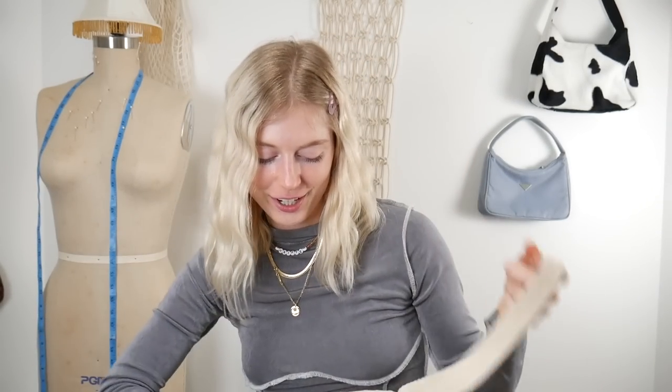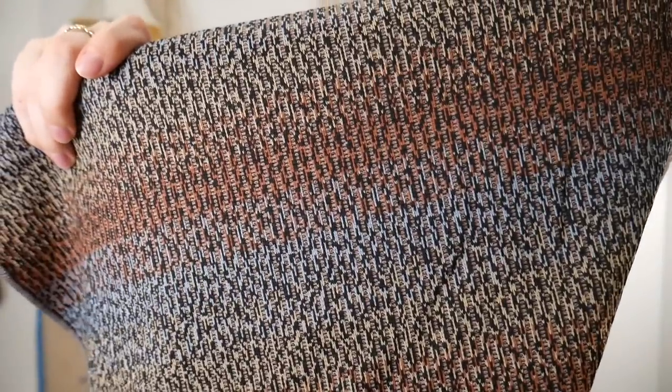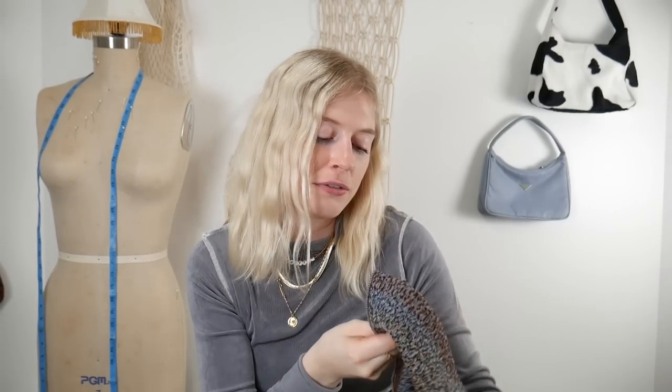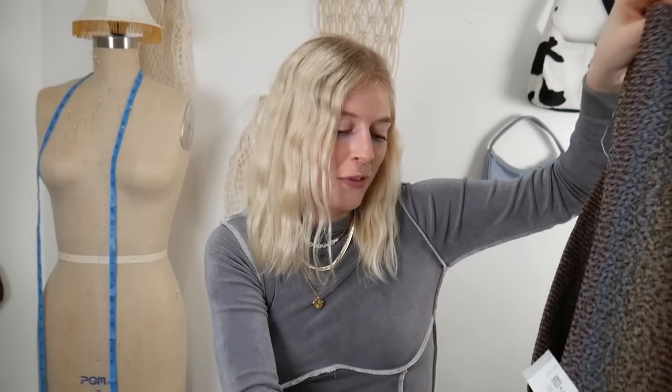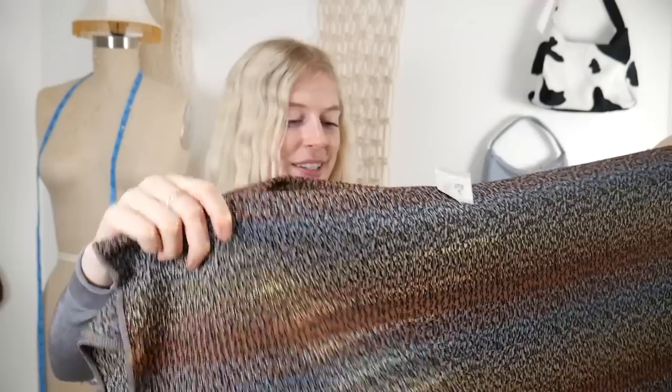The first item from today's thrift is some fabric. I ended up finding this fabric which I really like — the print and the coloring on it are great. I believe it's vintage just by looking at and feeling the material — it feels like vintage polyester. It was only $4.99 and it has the perfect amount of fabric to make a pair of fun pants, so I am so excited.